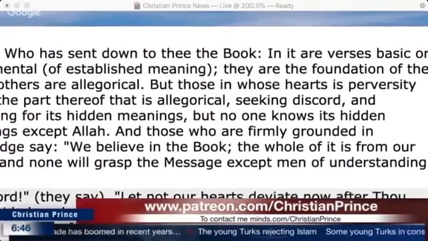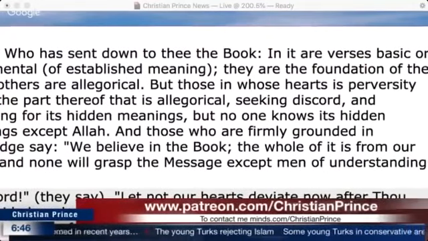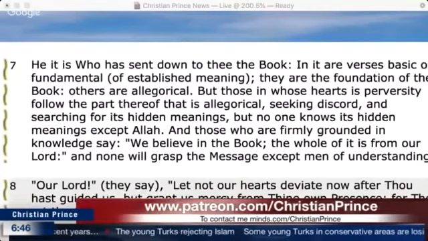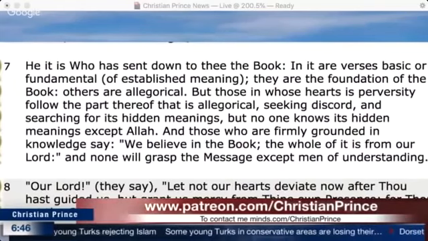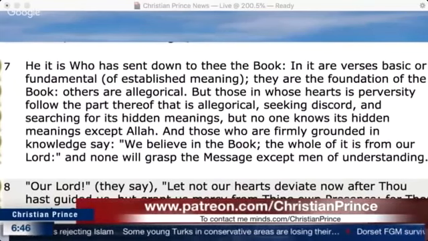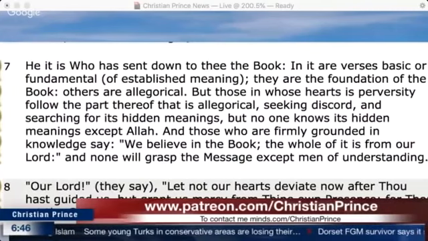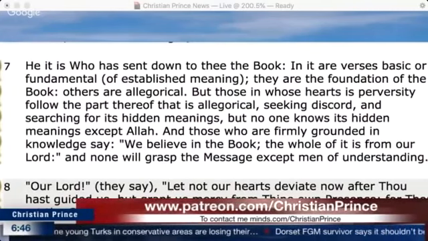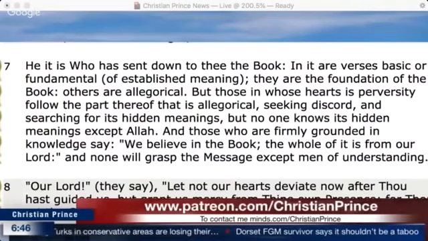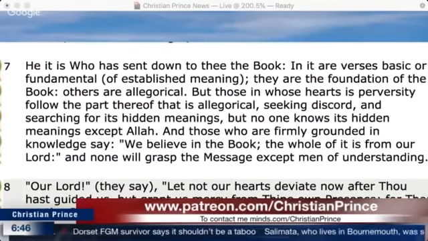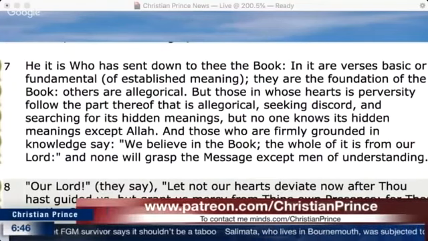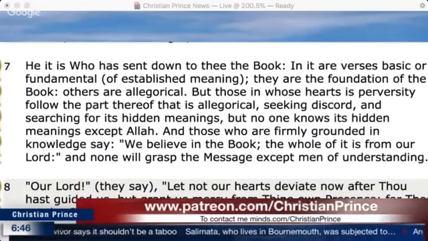Okay, so Allah supposedly knew that in his Quran there is a problem, and the problem is that the Quran is going to be used to misguide people, not because the Quran is clear, not because the Quran is perfect, but because the Quran is stupid. So people will have a chance to do stupid things with it. This is what he's saying. There are verses that are clear and verses that are not clear, and those who have sickness in their hearts will use the ones that are not clear too. So why doesn't Allah make it clear?